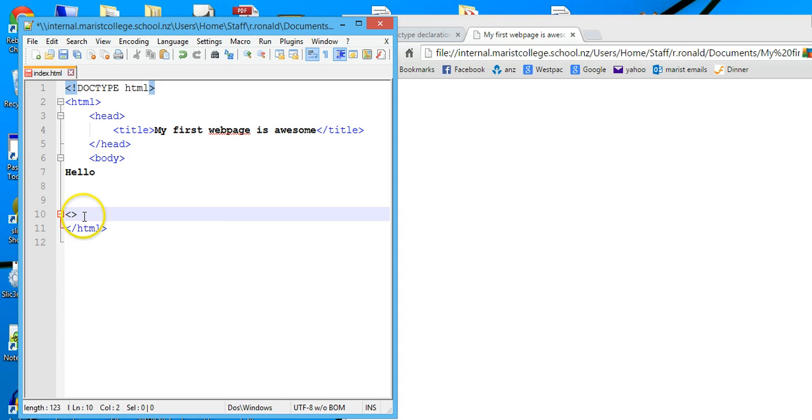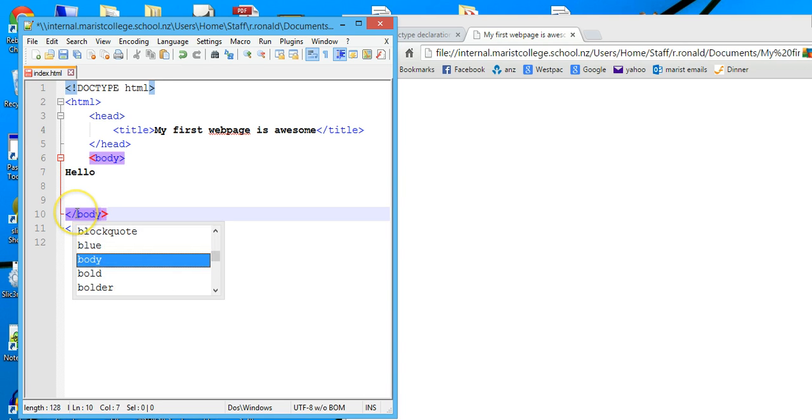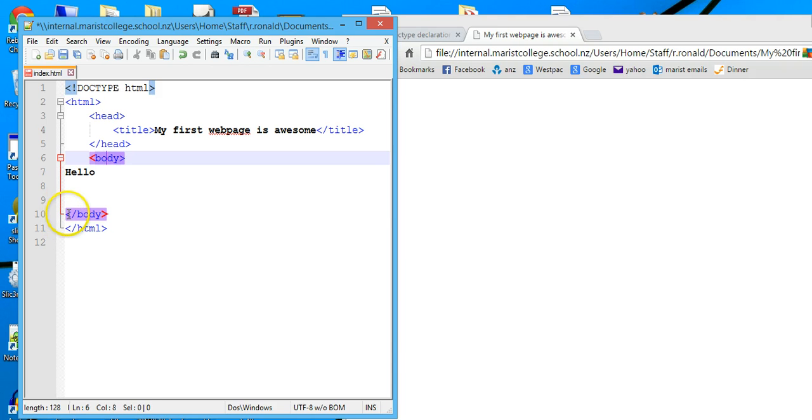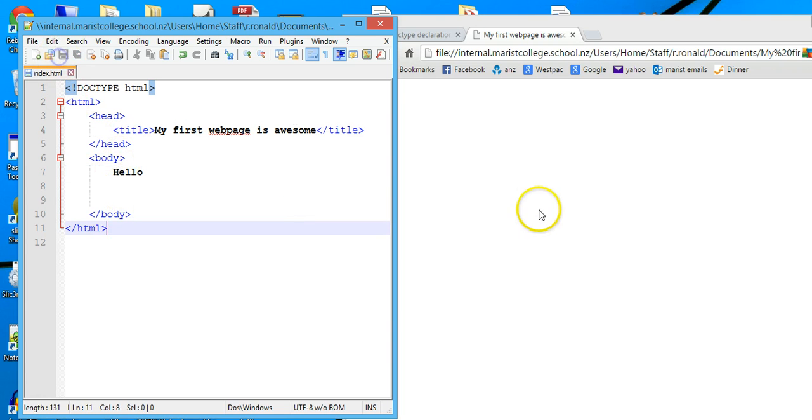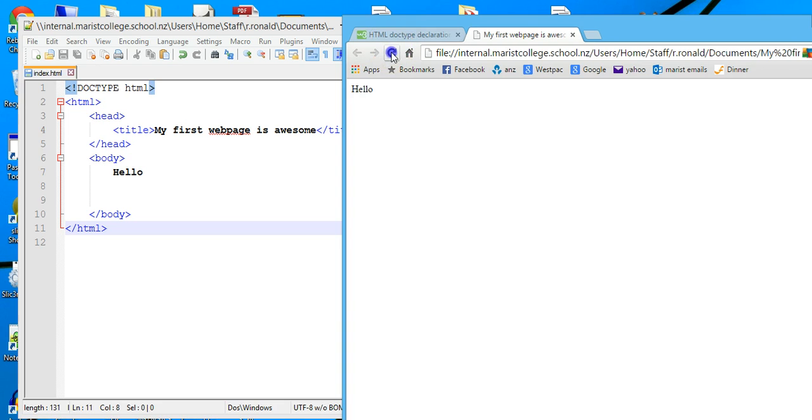And the last thing before the closing HTML tag is close body. So everything between those two tags, oh, it's not indented. It's really nice to have it kind of matching. The outermost things are the HTML. The next layer in are head and body, and whatever's between them gets indented across. So that wants to be indented across. Okay, that shouldn't have changed my page at all because all I've done is add tags that sort of set up the structure of my page.